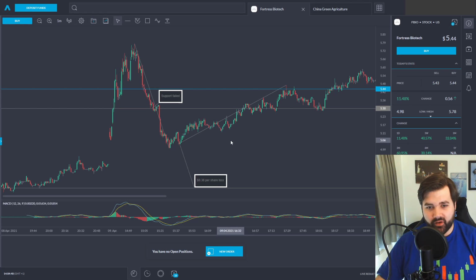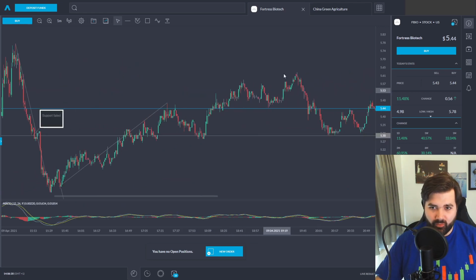So in hindsight, I'd say I probably made a mistake on this one. The downside was around 38 cents per share, but actually it could have gone back up from 504 to kind of 580 again. So I had double the opportunity at the top end. It's really easy to look at this and think I made a mistake, because when you can see the rest of the chart action and it's all written down in front of you, it's obvious what you should have done. I think at one point it kind of hit the 560-ish range up here.